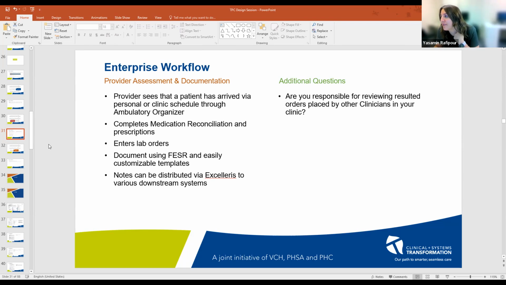It's more like if you order a lab and you go to Hawaii, then you can send it to one of your colleagues if the patient's scheduled in that week. And then the notification of the result will come to your colleague so that it doesn't get missed while you're away. So it's just the notification that we're talking about? Because anyone will have access to the patient's chart to review if they want to. Just like now, someone could look up any of the x-rays and stuff on Care Connect.